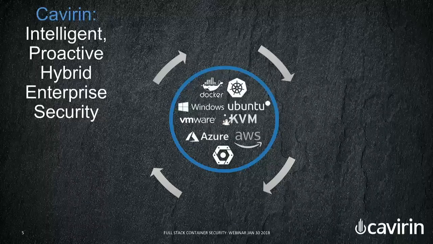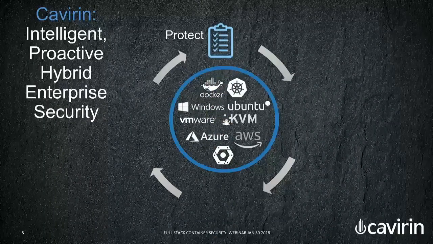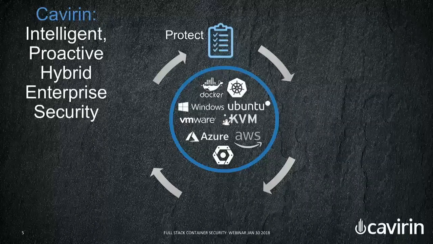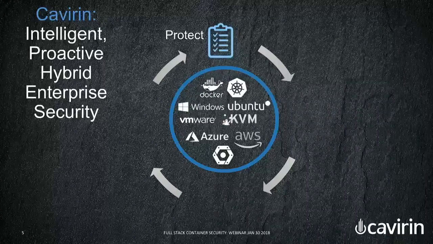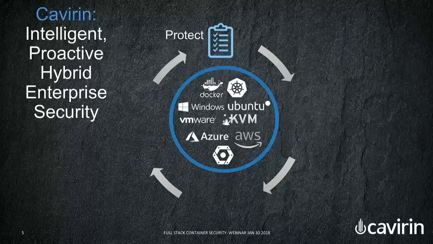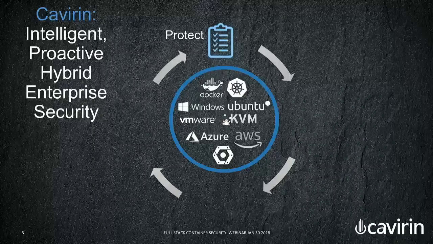So what does Cavirin do? Our view with respect to enabling a hybrid enterprise security model is essentially along these four pillars, if you will. The first pillar is what we call protection. That's really where we apply a whole bunch of policy packs or benchmarks, as we call them. These are partly based on industry standards, partly based on Cavirin thought leadership. It's roughly about 20 policy packs that we have in the product today, and it spans about 80,000 control rules, if you will, that you can apply and test against, including things related to configuration management, vulnerability management, and so on.